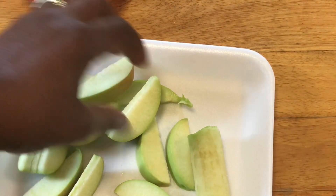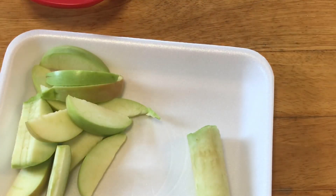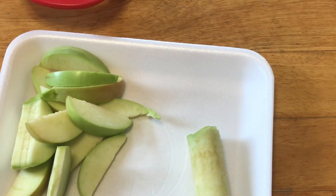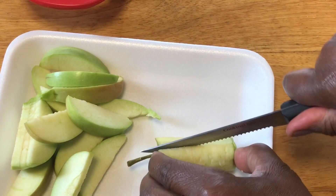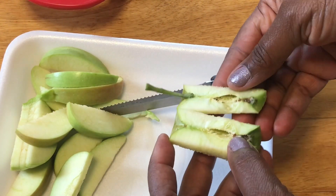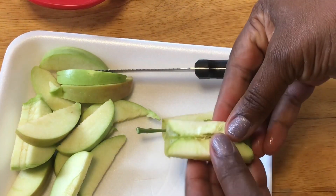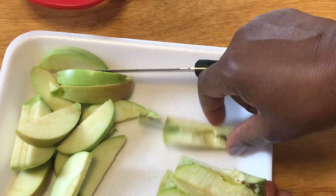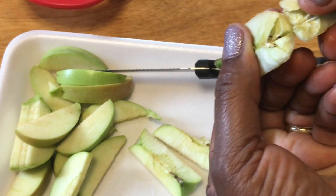I'm really not a tart apple person. I do like sweet apples, and this apple did have just a hint of sweetness. It was more tart than it was sweet and it resembles the flavor of a Granny Smith apple. Trying to see if this apple was in fact ready to be harvested, I did cut the core open, and as you can see, there are no seeds in the core at all — you can't even see where a seed might have been trying to form.